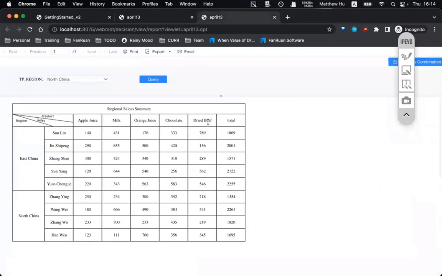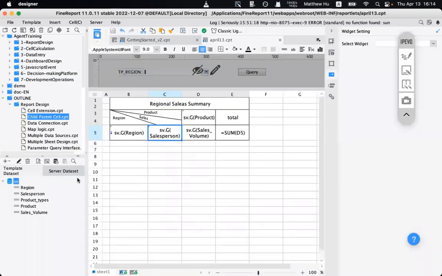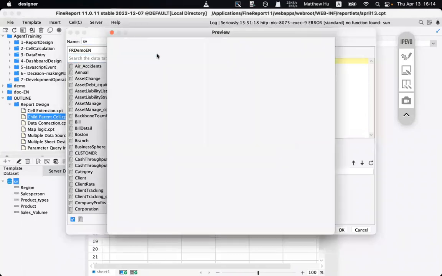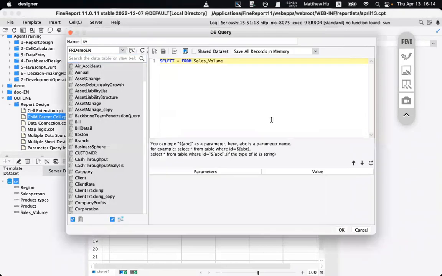Of course, I will explain this as well, so don't panic if you don't know what I'm doing. I'm going to change the data connection, or modify the query, so I'm going to click edit. As you can see, the query information appears. I'm going to add a where condition, 1 equals 1. This is quite common in FineReport. You don't see this in other applications. You will find out why it's useful, especially in this case.